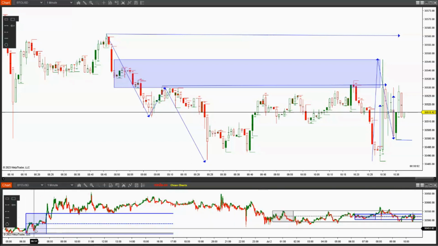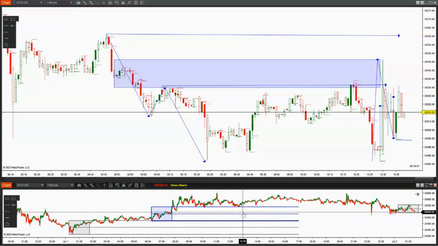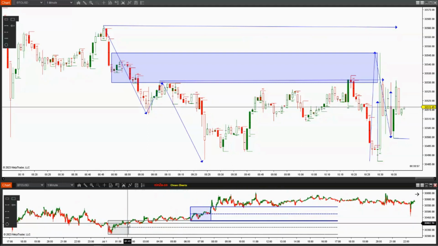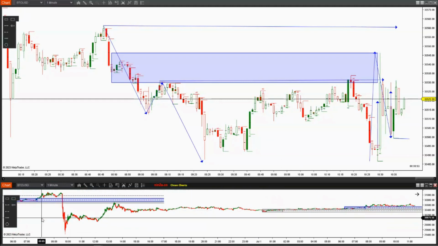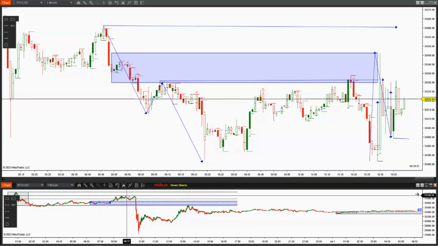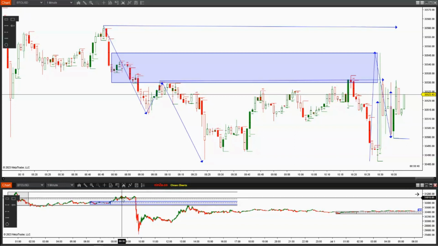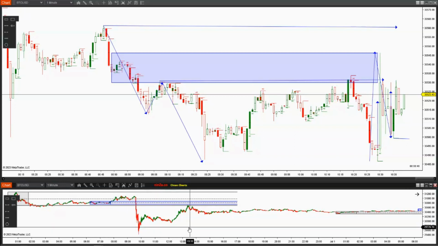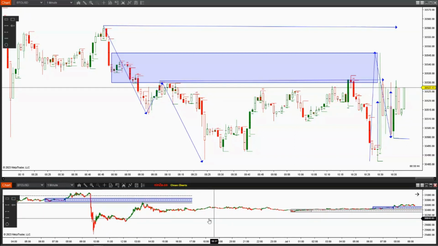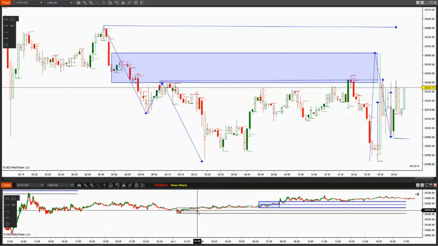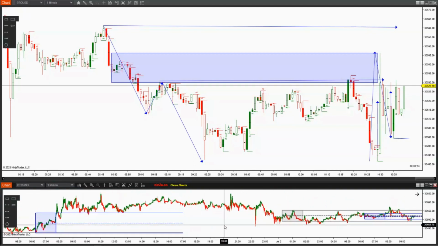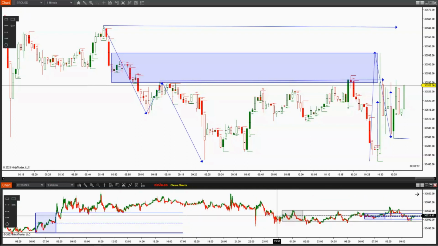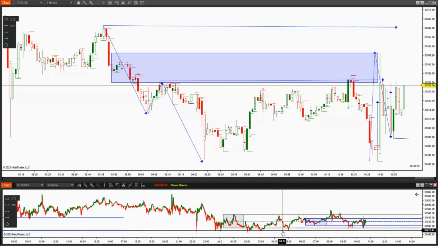Had this range from yesterday and overnight here. I'll just take a look at that while we're looking at this. Had that overnight range there. They kind of got above it, sat on it. We had this one here. They kind of played off the means here. I don't have a lot of data on this, but you got a fast breakdown, came back, hit the backside here, formed that overnight here, kind of just played above the means there. Then you had this one here. They kind of sat above here. They tagged that means here, popped up. Now they're just sitting there, and they're building this range up.